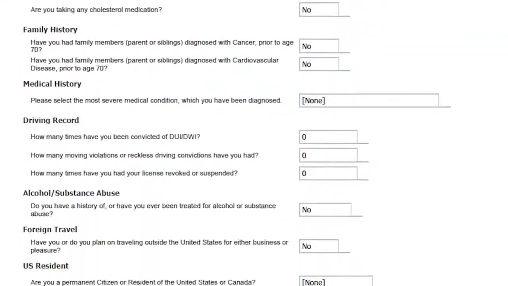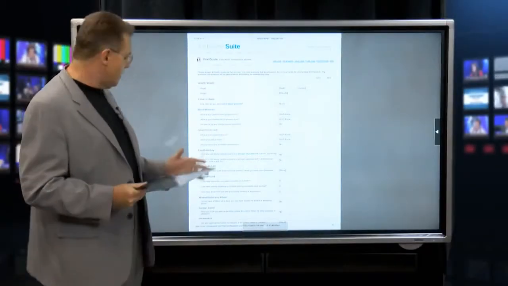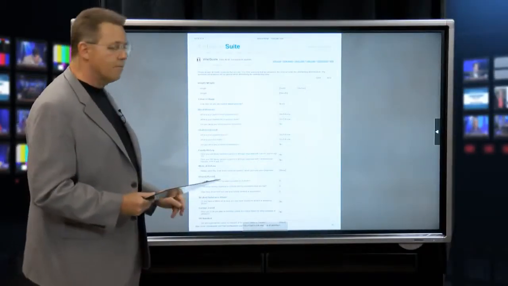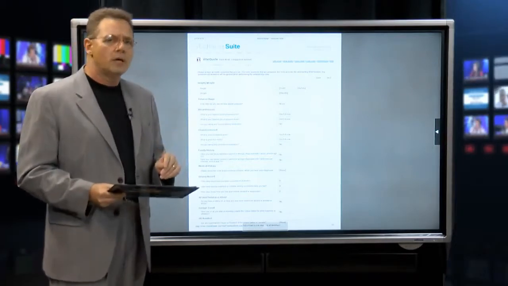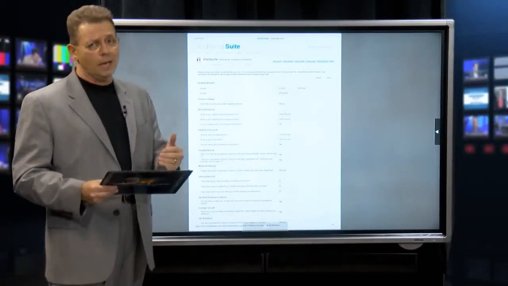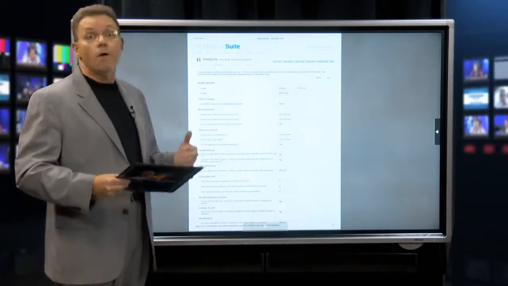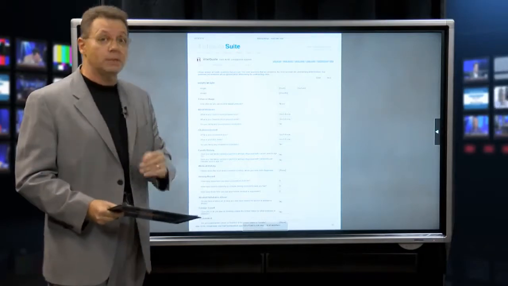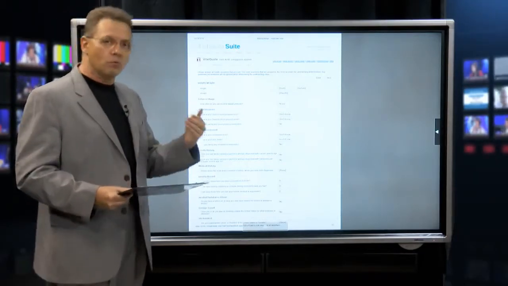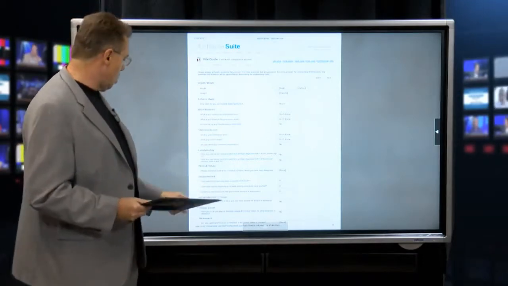Driving record, this is a huge issue. They're going to check your MVR to see what kind of DUIs, racing, speeding tickets, things that really could impact that. And another thing, of course, is alcohol or drug abuse. Alcohol or drug abuse is a huge issue, and remember, this could impact your underwriting, and it could really actually put flat extras or maybe even full tables or a postponement, depending upon how long you've been out of rehab, whether it's been alcohol, whether it's been drugs. They're going to look at alcohol abuse.